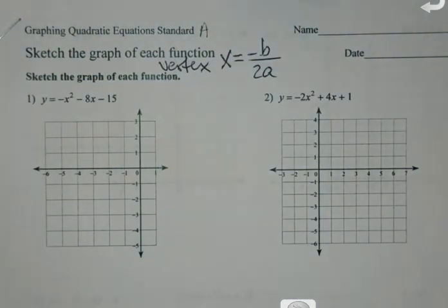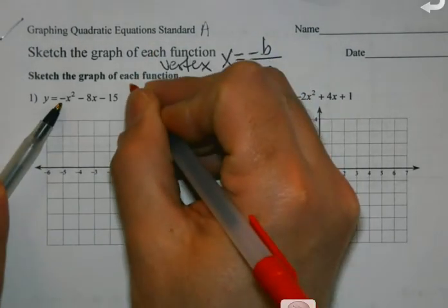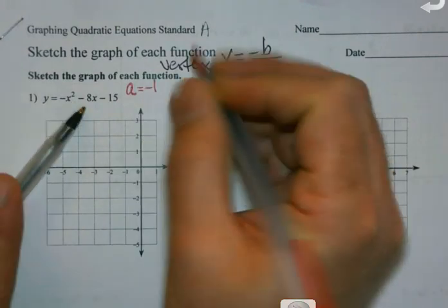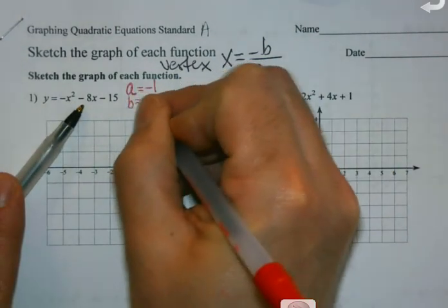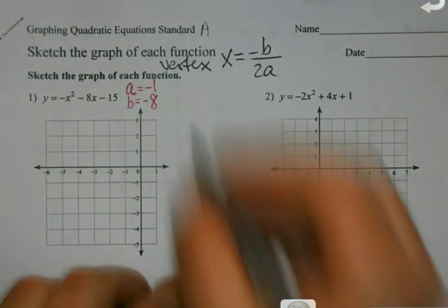It doesn't change. Now, to know that, I have to know what A and B are going to be. C is not as big of a deal to me on these. So, for instance, here, my A value is always the number that's in front of x squared, and my B number is always the number that's in front of x. Once I have those, I can find my vertex, okay, the x value at least.